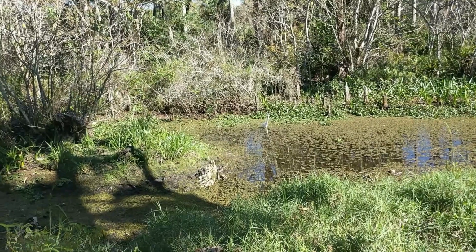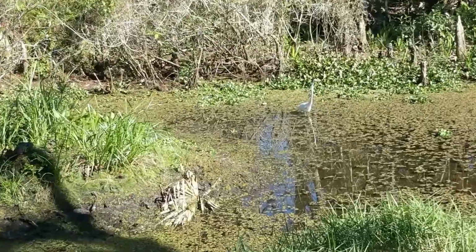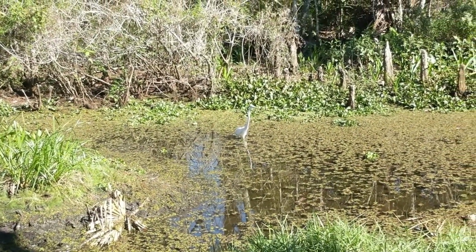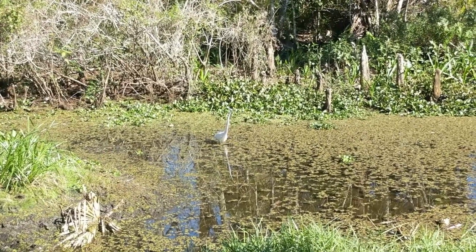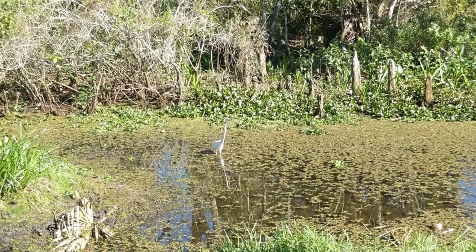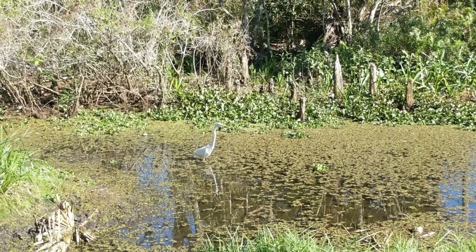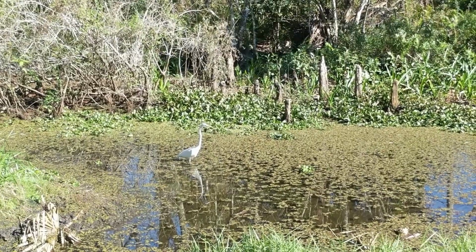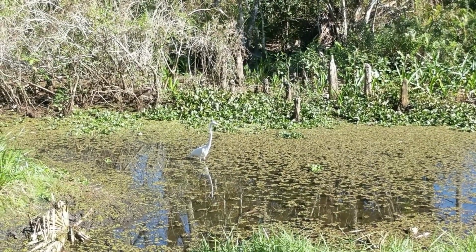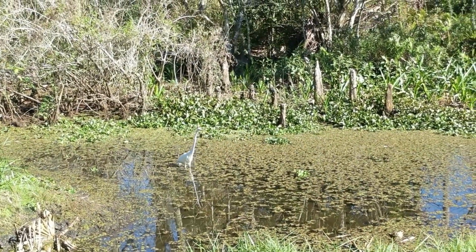What they'll sometimes do is start swaying with the wind, just swaying from side to side. It's not that the wind is pushing them over, it's simply that they're trying to imitate the plants around them. When the wind blows, some of these water grasses will sway, so the egrets follow the grass, trying not to stand out in a small fish's eyes.